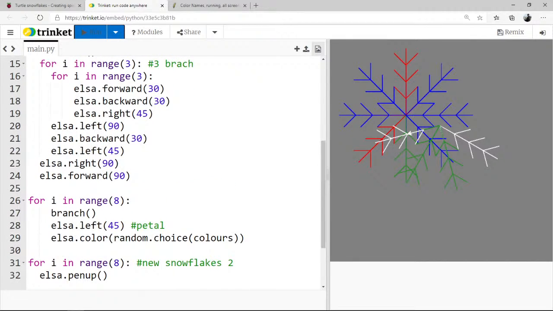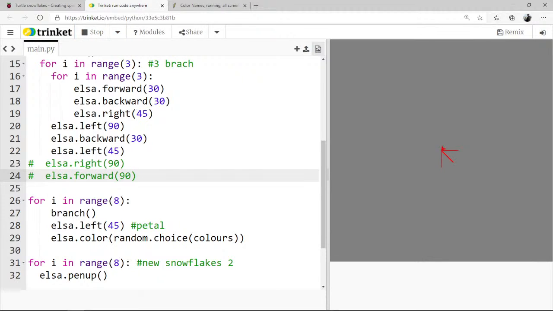So if I got rid of, let's see, is that what I think it is? Turn to the right 90 and go forward 90. So if I turn these off, that should mean that it shouldn't do that line at the end. Let's see. Nope, that's not it. That's funny.